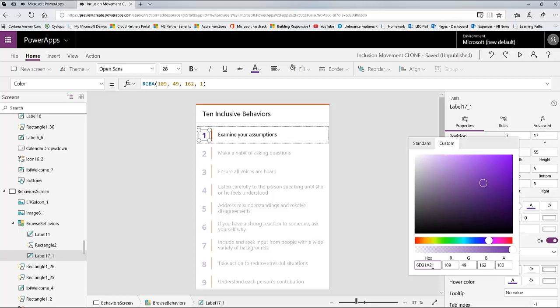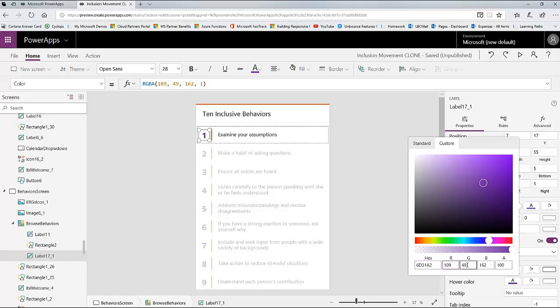A really neat site: if you go to Google or Bing and type in convert RGB to hex or convert hex to RGB, you can do all that very easily. And so sometimes when I want a precise color, I will plug them in right here. But I find this to be a little easier than the formula bar, because all you need to do in that formula bar is put a period instead of a comma, and you'll start seeing those yellow triangles that we all love dearly. This way, you don't have that situation occur.